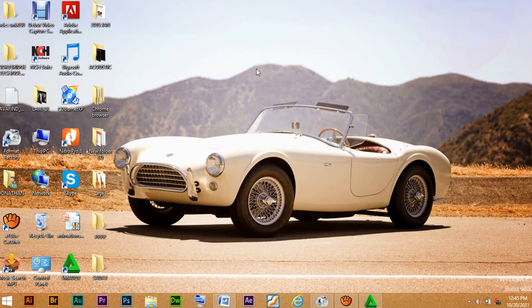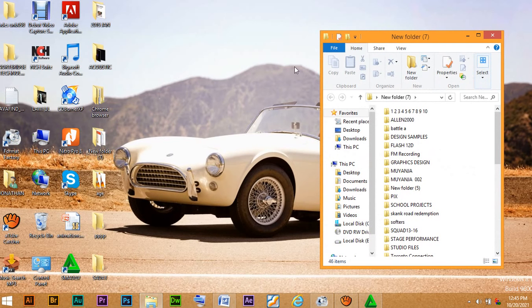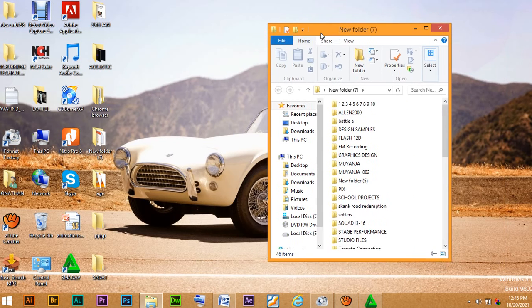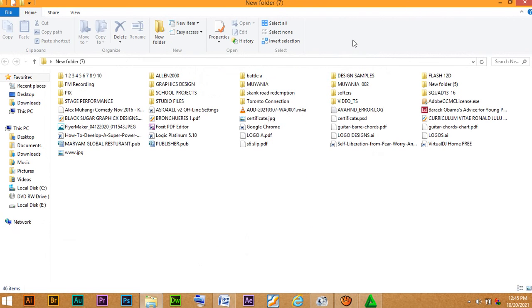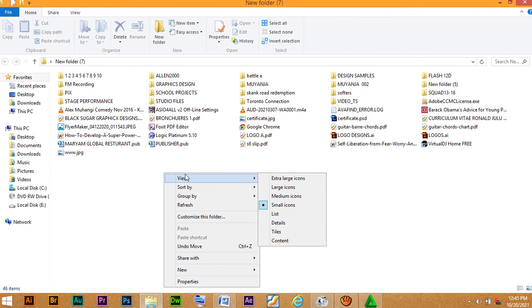Another procedure could be that we can go to, maybe let's look at a folder. Inside the folder, you open that folder. When it opens, it will show the number of items here. They will be displayed here, number of items in the folder, but still we can change the way our items appear inside the folder. You can right click and then say let's see them in extra large format.